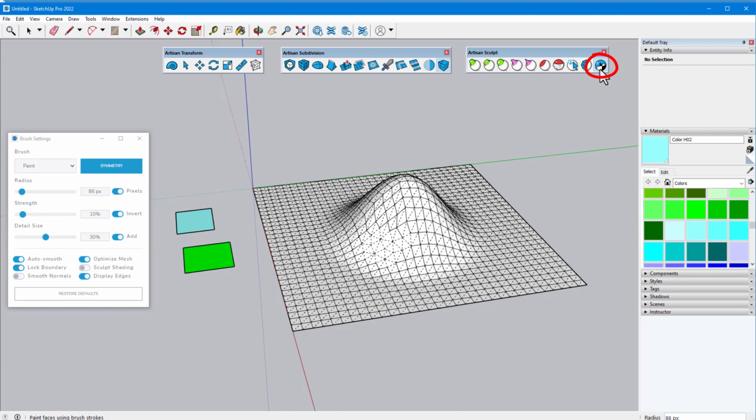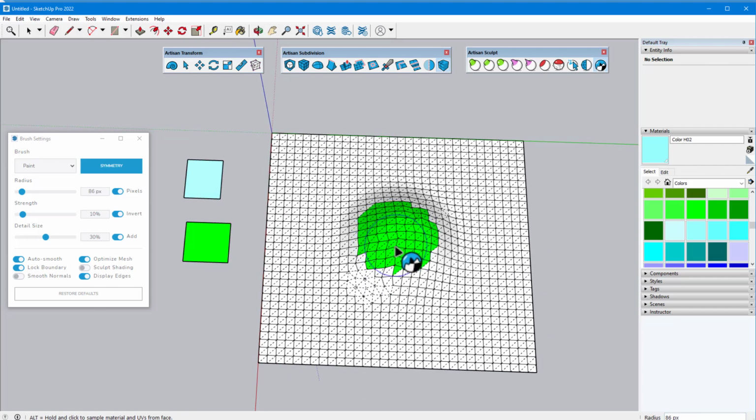The Paint brush is similar to the Select brush, except that faces are painted rather than selected. The active material is defined by holding the Alt key while clicking an already painted face, and this material will be applied within the radius where I click or sweep. A larger radius helps paint many faces at once, with a smaller radius used for grabbing the rest.